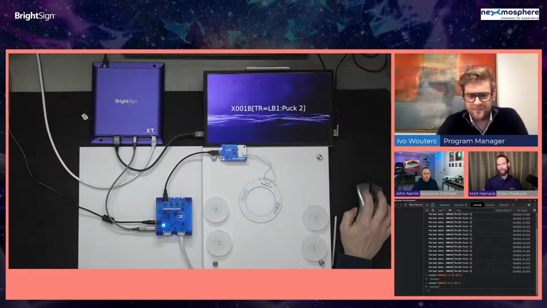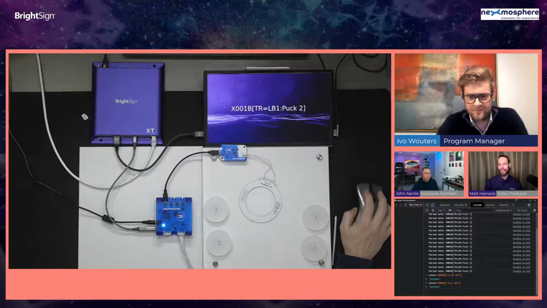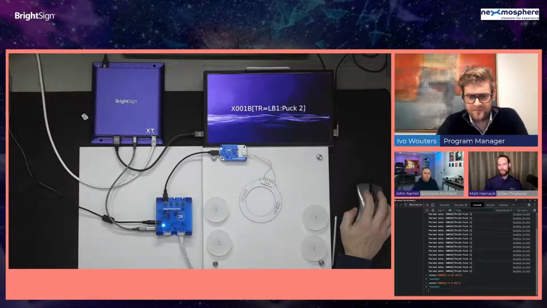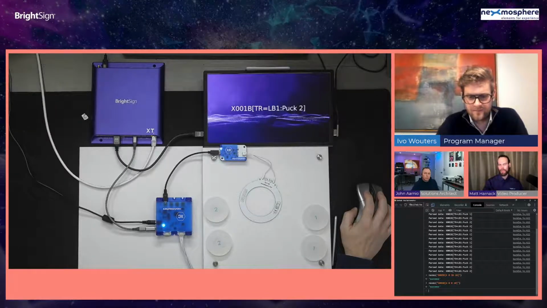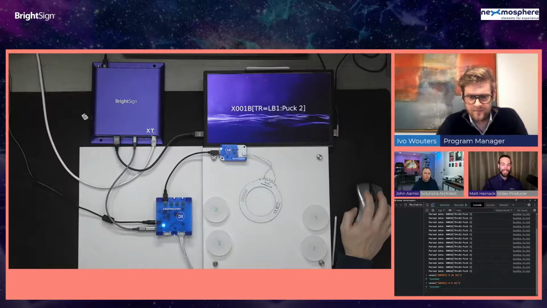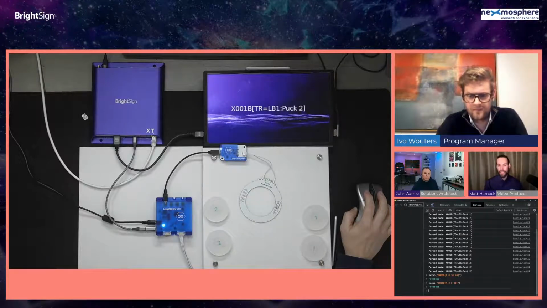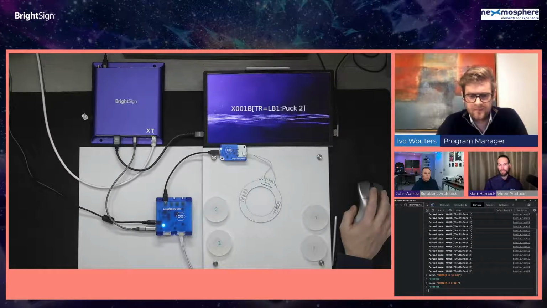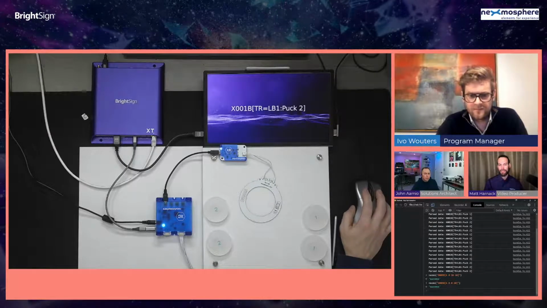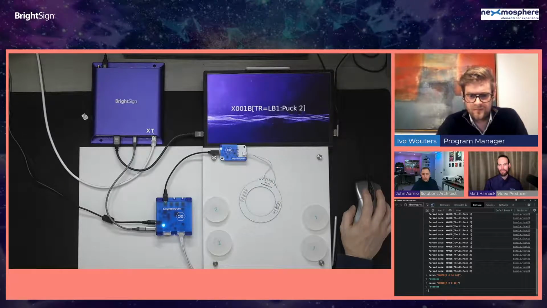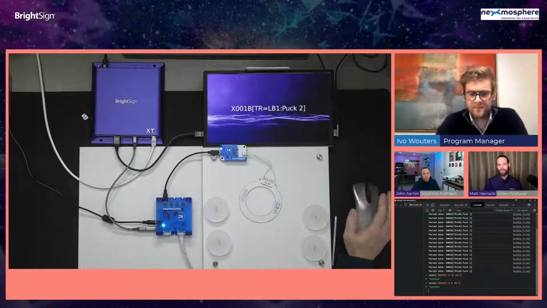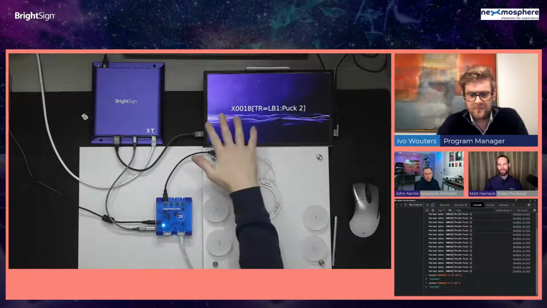Now you're looking at a console view. Is there also like a preview, so you wouldn't necessarily have to use the display or the BrightSign player? Could you see a preview of it in HTML? You could, but the HTML in this case would be what's running on the screen, right? So the HTML presentation is the on-screen.